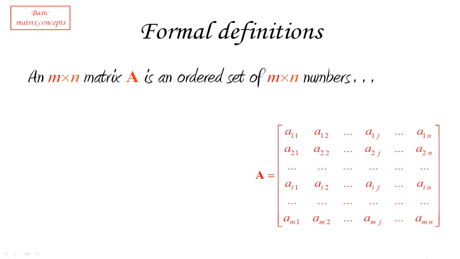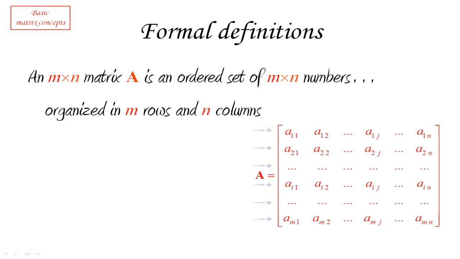Although right now notice that we're looking at a potentially very large matrix with lots and lots of entries. The important thing about a matrix, of course, is that it is organized in rows, and notice that the number of rows is the first number that we state when we tell what kind of matrix it is. And of course, then the number of columns. And as we saw before, the position of the elements of the matrix matters very much.